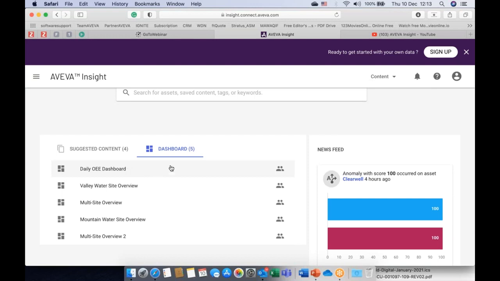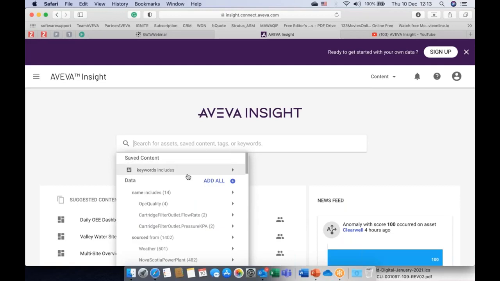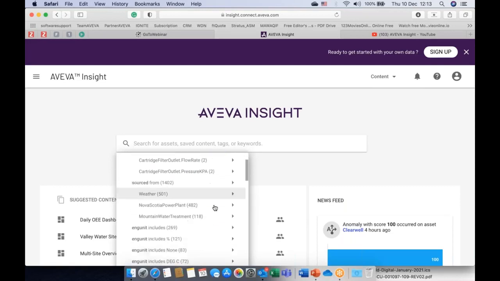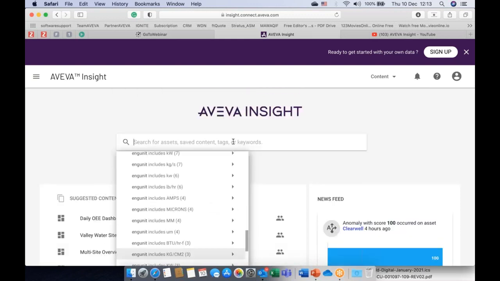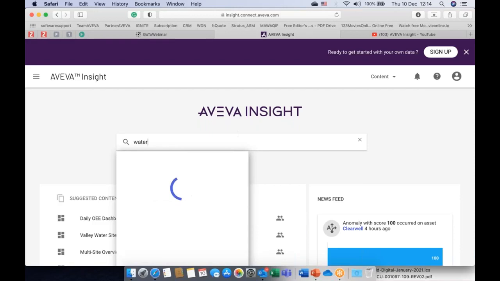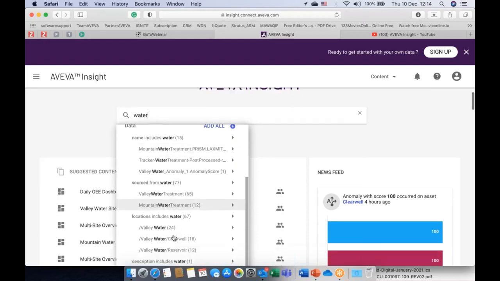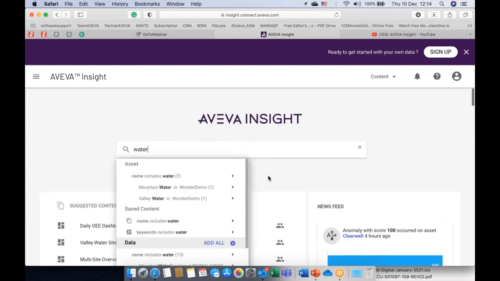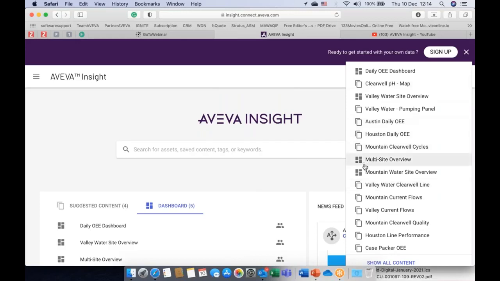So this will be a dynamic dashboard access that will show you the last accessed or recently visited dashboard. Now, the search content here will also show you the suggested content, the recently added content, and of course, the entire tag database of your content as well. You could type any name, and this will give you the cross-referencing of the entire database that you have. The content here, you can see what are the content created, what are the dashboards.